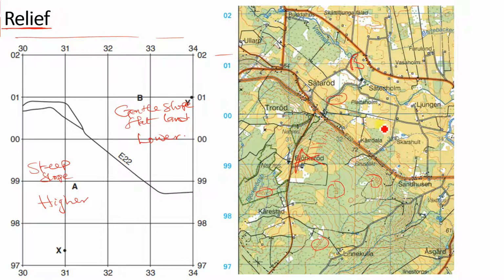Now you can give a range of value. Say you see this is 50, so I can say point B is around 50 meters or less, while this we're looking at close to 150 to 160 thereabout, if it's still increasing upward, meters. Always remember to put in your unit.